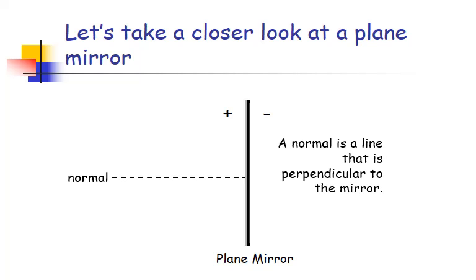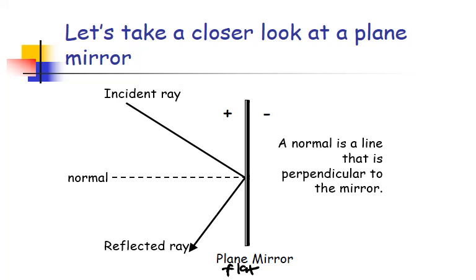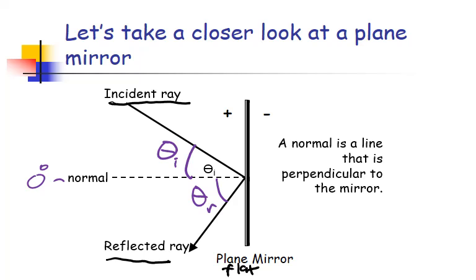A plane mirror is a flat mirror like you have in your house. Let's go ahead and draw a ray coming in. That's the incident ray coming in. Then we have the reflected ray coming out. And what we learned in the lab was that theta I, the incident angle, is the same as theta R. We measure those angles from the normal. The normal is 0 degrees. And those angles should match there.